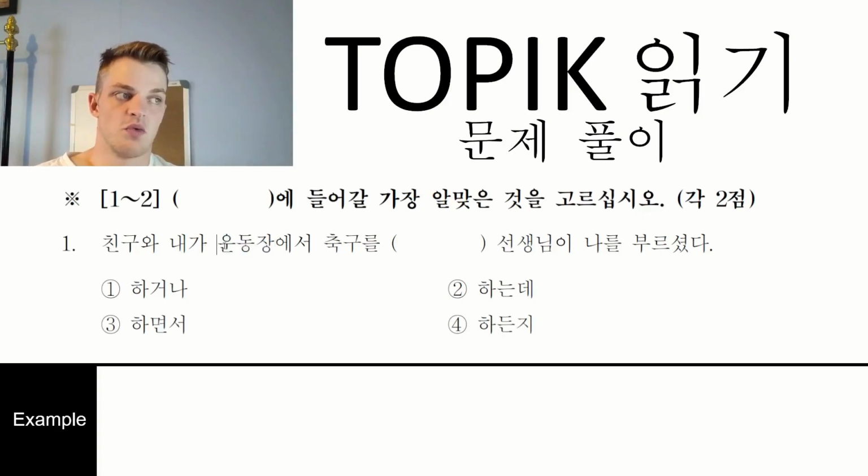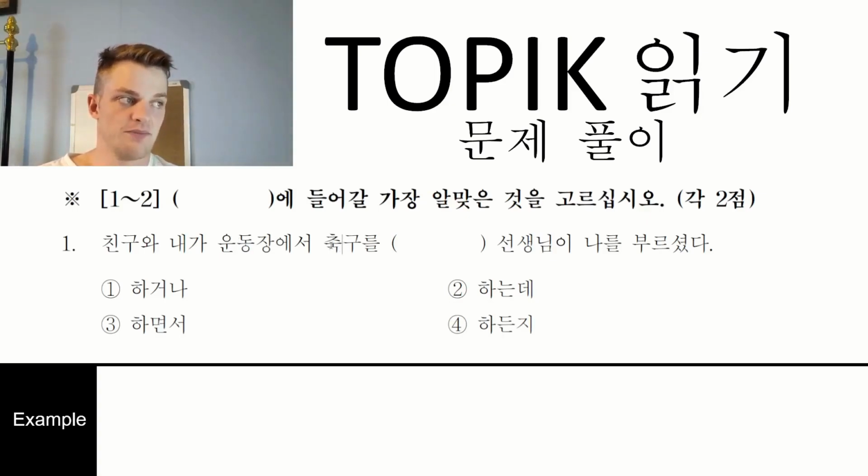운동장, so 운동 by itself means exercise, and then 운동장 is a place where you do exercise. So you could say it's a gym. Any room which is made for exercise, you could call 운동장. And then 에서 means the place where some action happened. So it would mean, in this case, in the gym or in the exercise room. Whenever you have 에서, it means you're doing something in there as well. Some sort of action. It's not just a state, it's some action is happening in there.